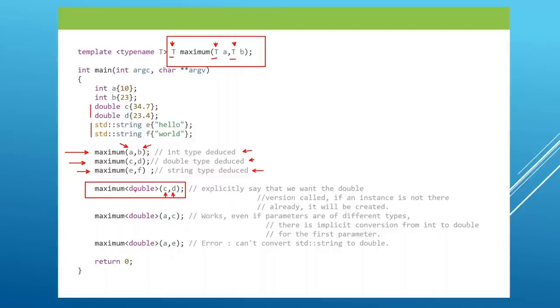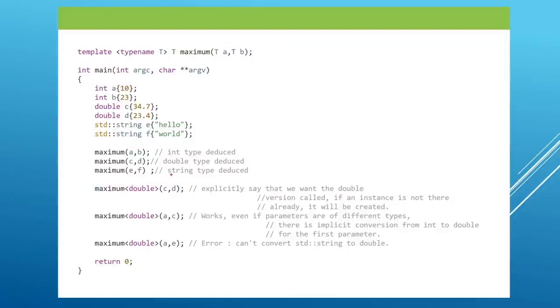So what we're going to look at is using explicit template arguments. And what this means is a mechanism through which you can force the compiler to use some type to generate your template instance. And the syntax to do this is really simple. It is what we have here. We say maximum and we put the type we want to use to generate our template instance in angle brackets like we see here. So this is going to use double. So this is going to explicitly tell the compiler we want the double version called. And it's going to generate that, and that's what is going to be called by this call we have here. A good benefit with this is that now this is going to support template arguments of different types.